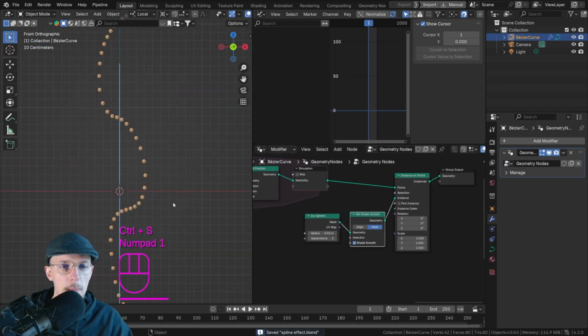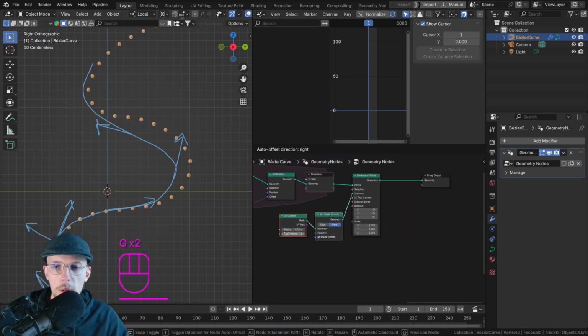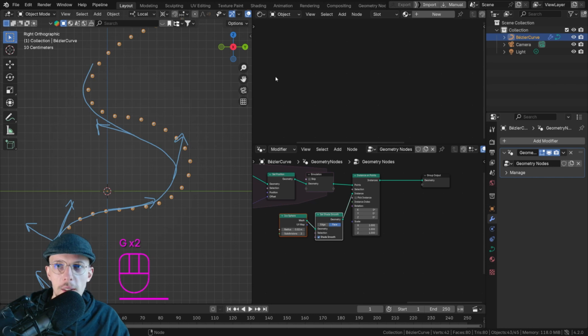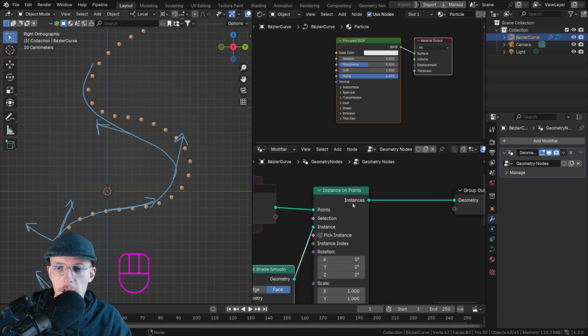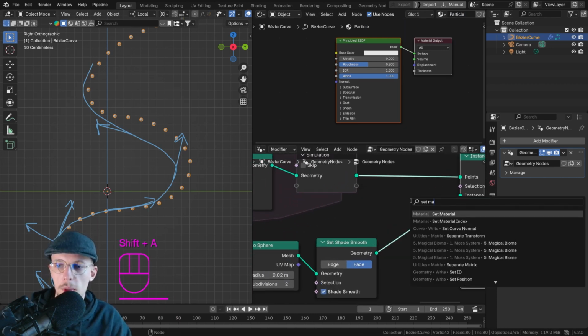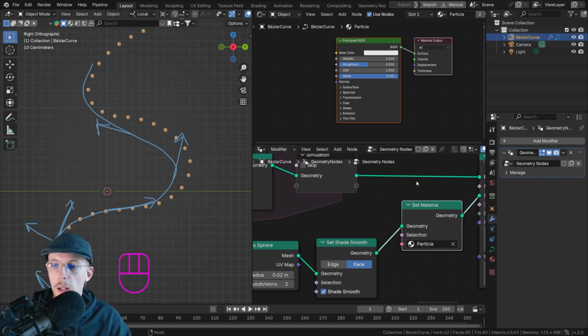There we go. Now, when we want to add a material, I am going to actually go to my shader editor and hit new here, because for some reason lately when I go to my material tab here, I'm crashing. So I'm just going to hit new here, and let's call this material particle and set our material here as well. So we can hit Shift A, set the material, and set this to be particle. Can't we? There we go. I thought I was crashing again. I was almost clicking away.